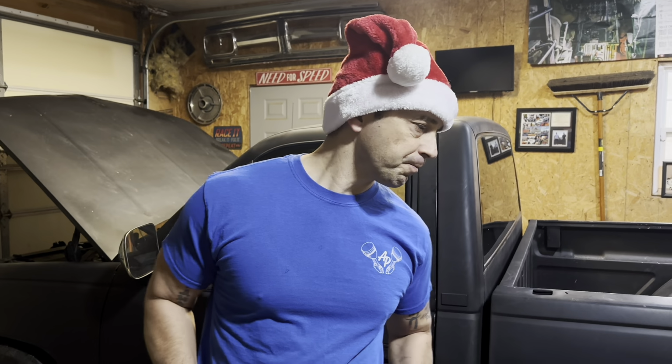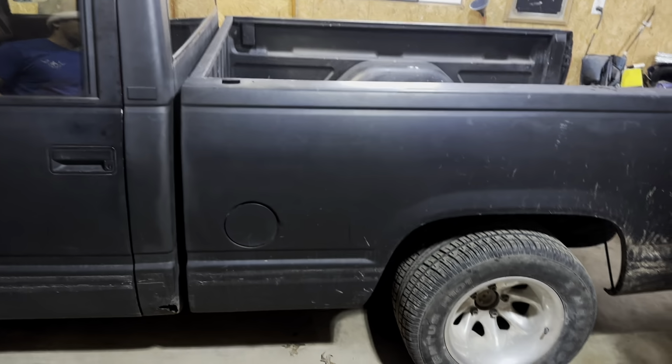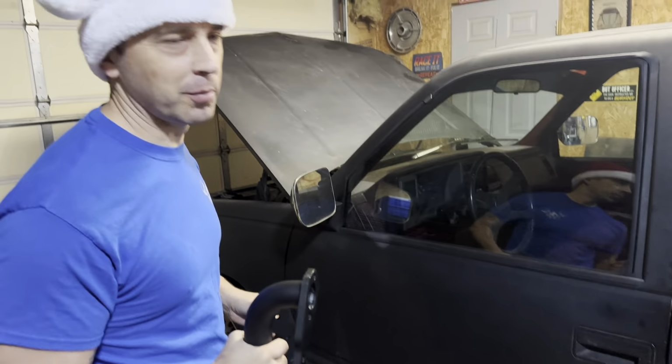Hey everybody, today we're going to work on Kale's head gasket. It blew for some reason. Probably hot rodding, I don't know. He doesn't do that, he's a good boy.